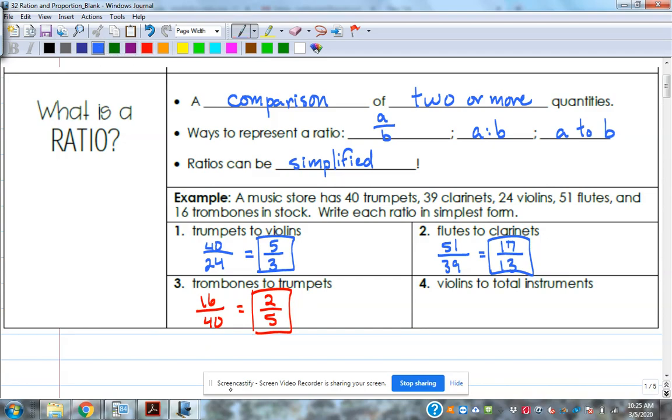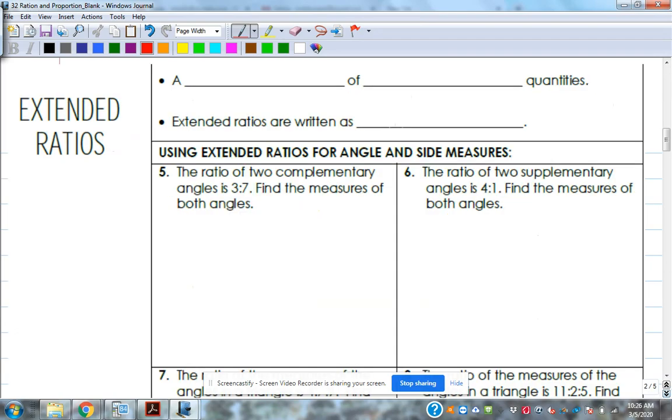Do a little bit of math here. How many violins do we have? 24. How many instruments do we have? I'm getting a lot of different numbers here. 170 is the correct number. And then we reduce that. They're both even, so that's going to be 12 over 85. And then 8 and 5 is 13, not divisible by 3. 12 is divisible by 3 and 4. 4 doesn't go into 85. 6 doesn't go into 85 either because 3 doesn't go into it. So that's as simplified as it gets. All right. Easy stuff, right?